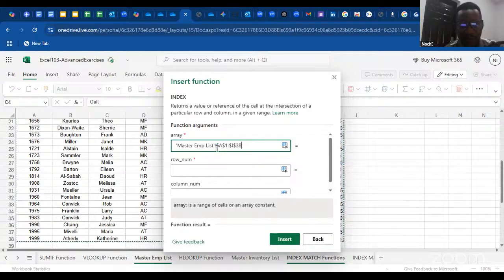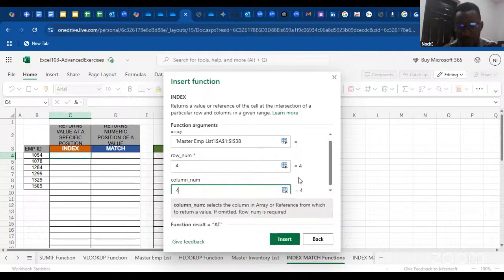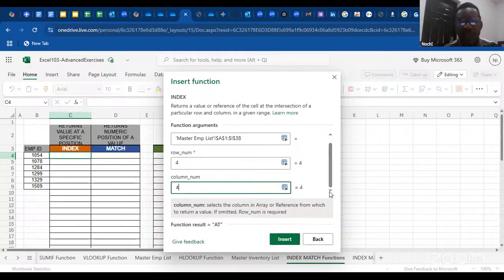Remember F4. Okay. Row number, let's just put any one: 5. And column number, let's put any one: 4. So it's going to get us the value from cell 4, 4, right? Column is 4, row is 4.